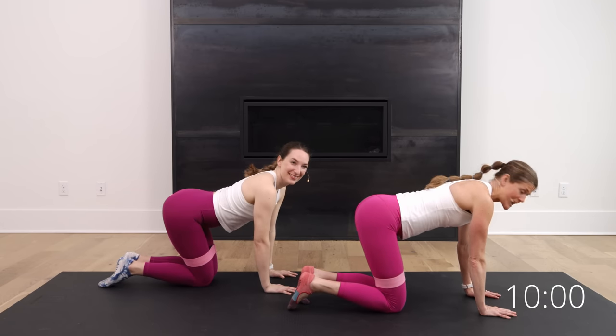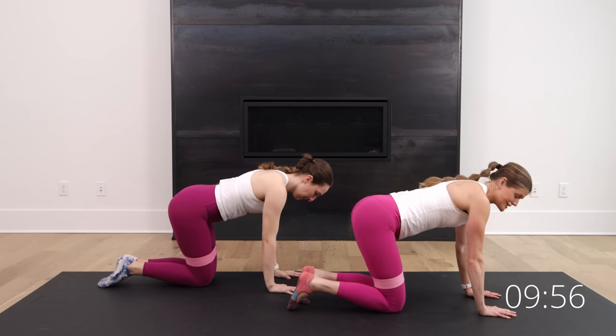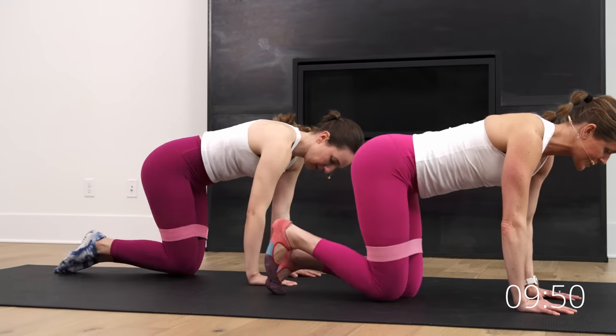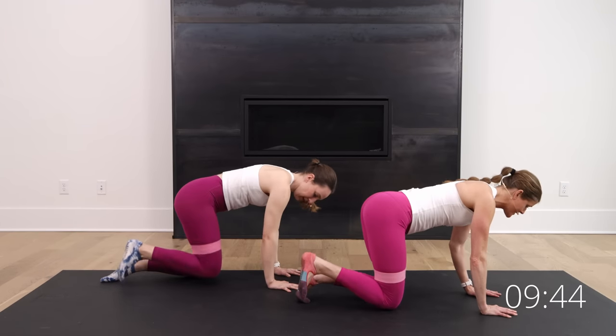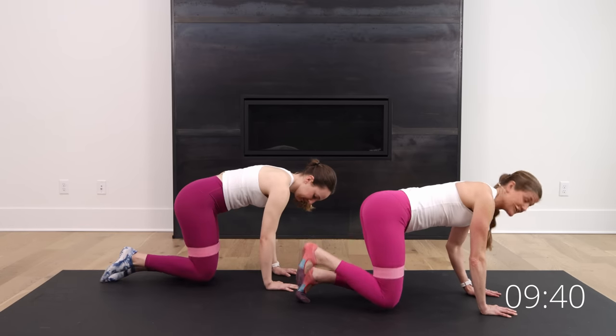Put that band on, make it nice and tight, and let's get after it. 40 seconds starts in three, two, let's go. Lift and kick. So you're just lifting and kicking for 40 seconds here. You're only going to do each side once, so we go through this two sets. It's five moves, 10 minutes. It makes an awesome add-on to any leg day or a good 10-minute workout on its own. And it's all from the mat.